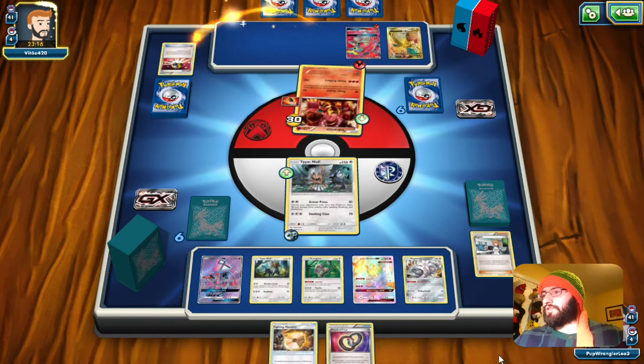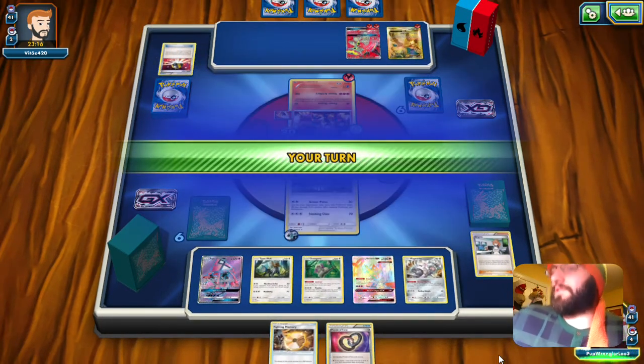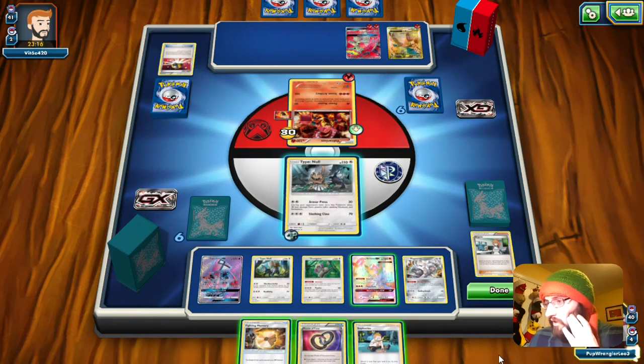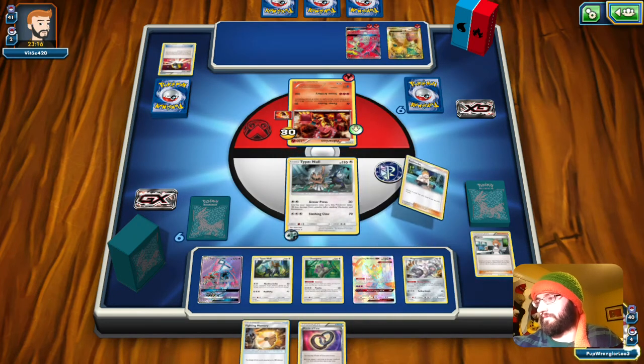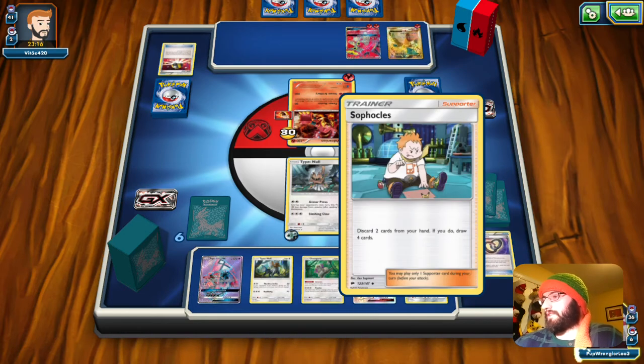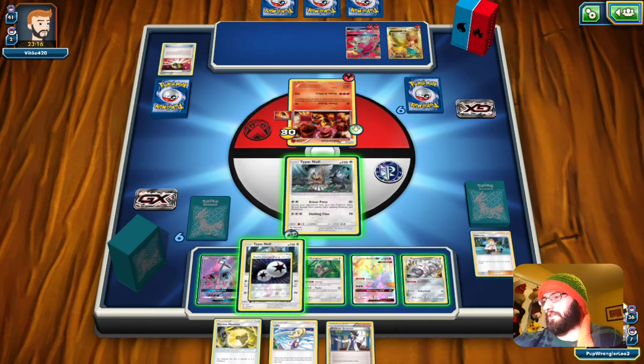Attach to the Turtonator, and then gonna go ahead and bring energy back onto the field. Sophocles, I think we're gonna have to play these. Yeah, we're gonna have to play Sophocles, because we gotta get out of this hole here. We get another DCE and an Electric Memory. I'm gonna attach the DCE to the other one.